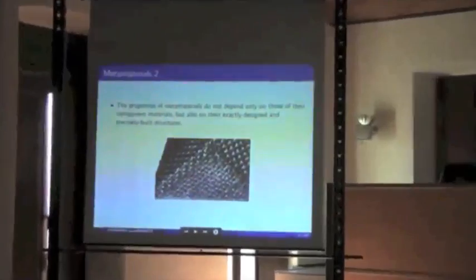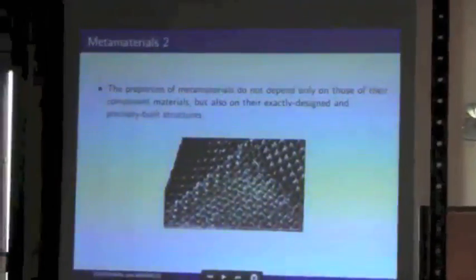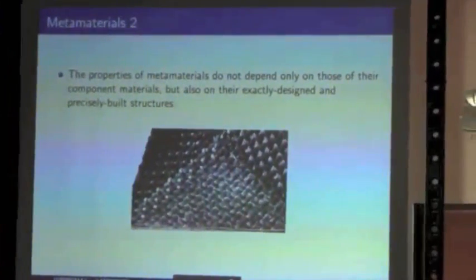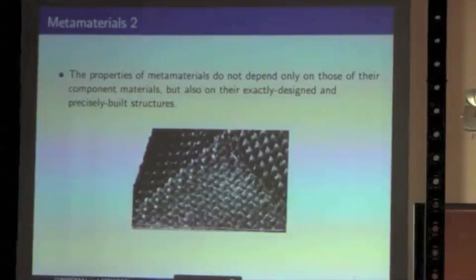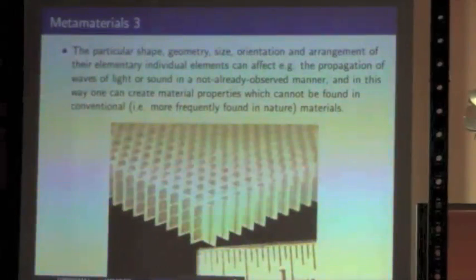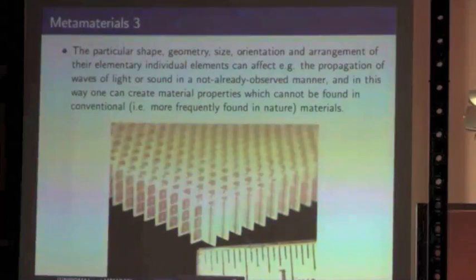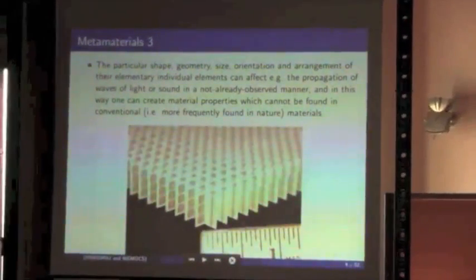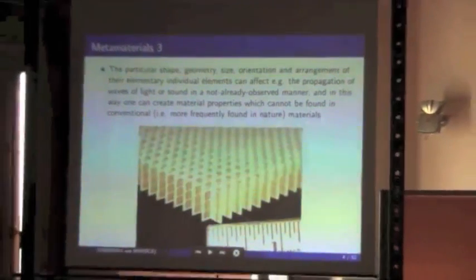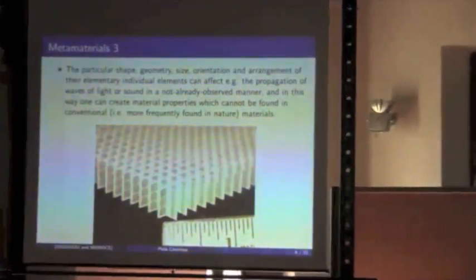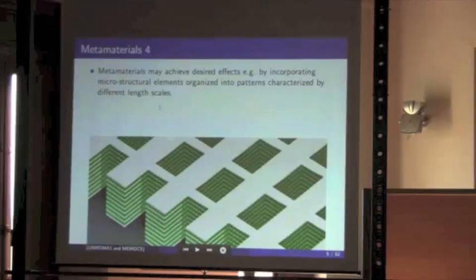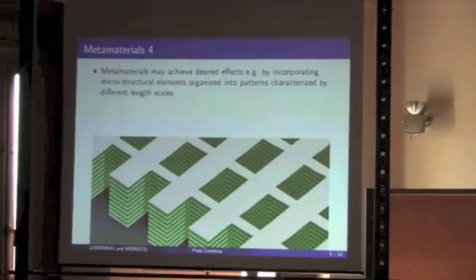Okay, this is a metamaterial which has been used in aeronautical engineering. The picture is out of focus because they claim it is secret, but I printed something, the 3D fabric which I've shown you before is behaving in exactly the same way. I will skip a little bit on this because I more deeply discuss this with the other slides, but I want to underline that metamaterials have a behavior which is not found often in nature because they are based on very specific, geometrically and mechanically specific microstructure. Okay, this is a very beautiful picture which wants to underline that you have different length scales. For this reason you have what is called multi-scale materials sometimes.